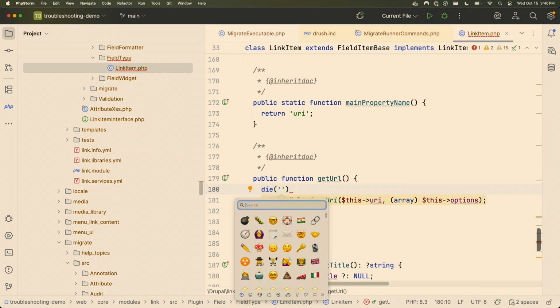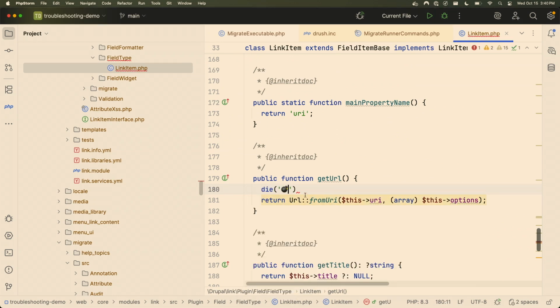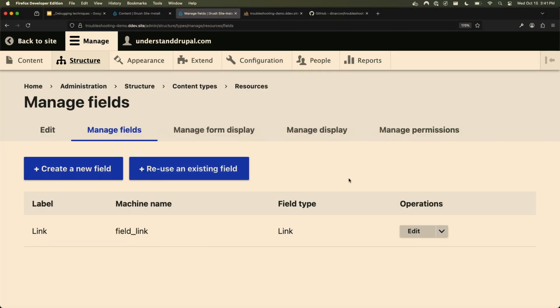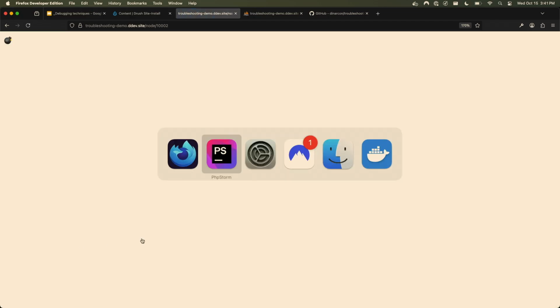Boom. Exactly. Why not a breakpoint? We will. This is just part of the exercise, but we will put a breakpoint. At first, I just want to know if at least I am on the right track. And if I am on the right track, then I can put a breakpoint and start looking deeper into the problem. So I come here and come to the content, Drupal.org, boom. So yes, I am on the right track.